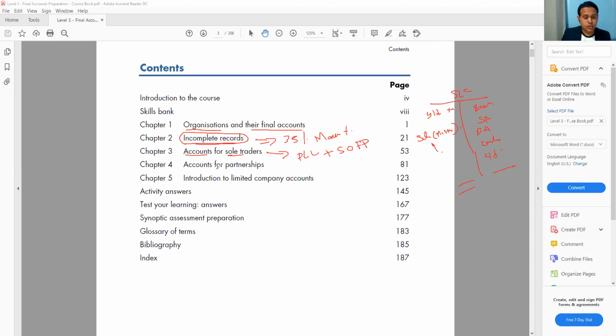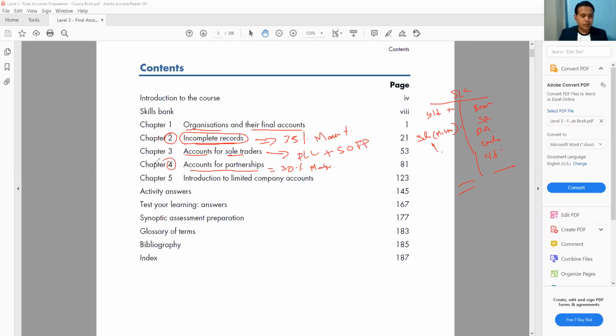Chapter number 4, we will talk about the partnership. Here we need to see what happens if 2 or more people together want to do a business, and how many types of partnership we have. You're going to see all of this in chapter number 4, and it will tell us how to prepare the accounts for the partnership. That will be another important chapter. So we can say another 30 marks will come from this chapter. So from the whole book, chapter number 2 and chapter number 4 are the most important chapters. They will contain the maximum marks in the exam.